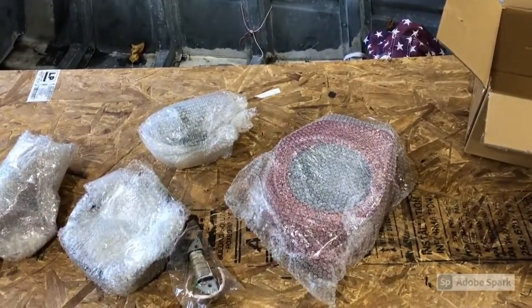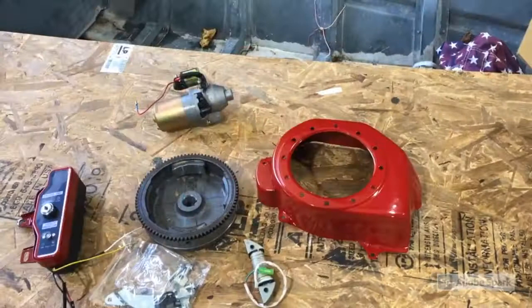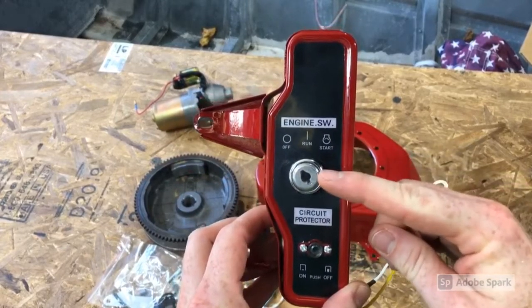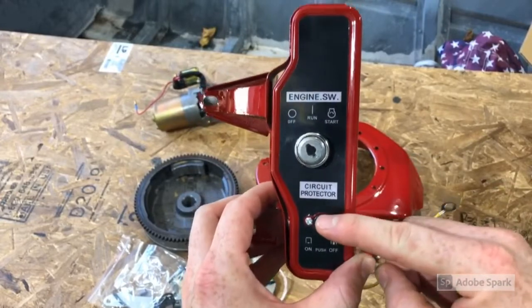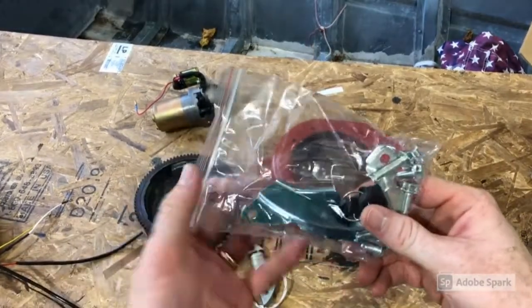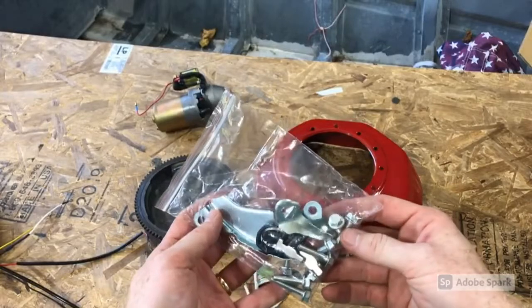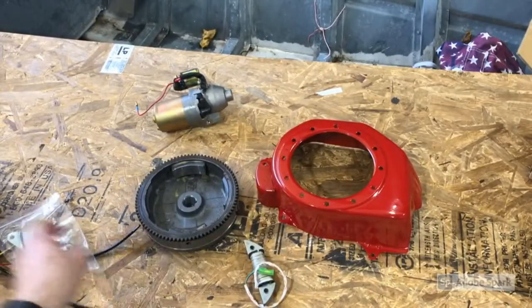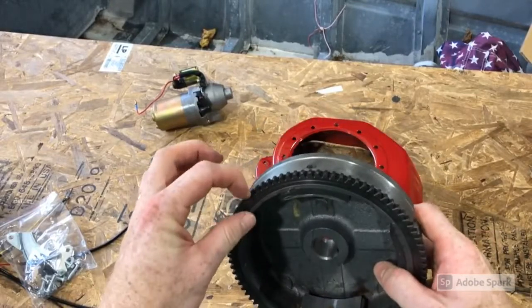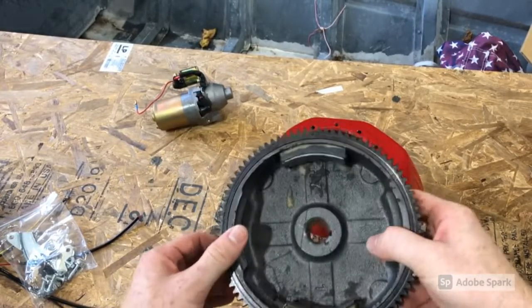Let's get this stuff opened up. So this first item is the ignition. You can see there is a spot for a key, and there's an off, run, and start position. You also have a circuit protector built in — looks like maybe this could get tripped and you could reset it. You get a bag of connecting hardware — it's really not much, just a few new pieces that probably replace the existing components or bolt through some existing holes. You get your new flywheel, which is geared so it can accept the teeth from the starter. You can see the magnets inside.